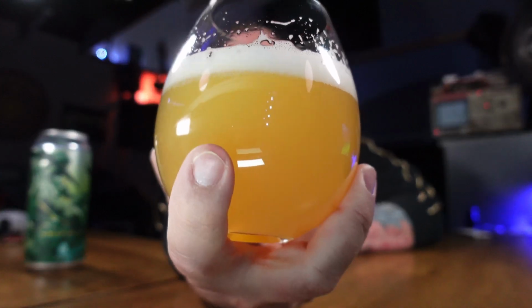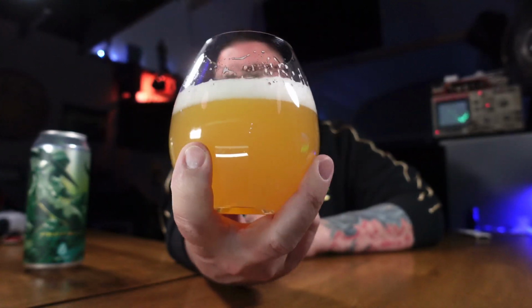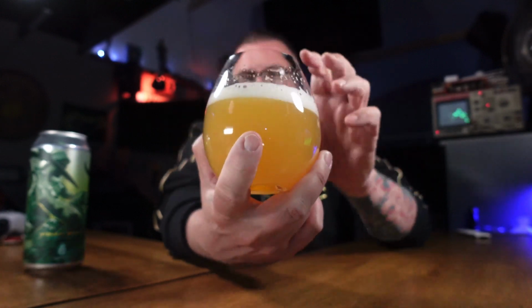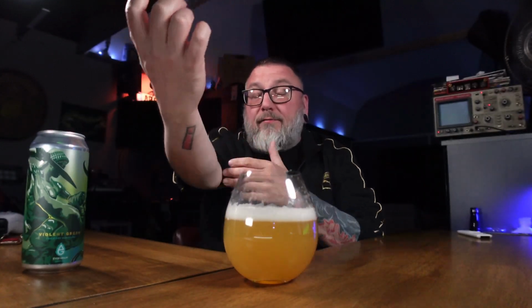And it definitely looks the part. Has this nice golden, softish orange glow to it. Index finger, super fluffy, creamy head to it. And definitely looks the part of what I want when it comes to relatively low ABV, nice haze. It's not super turbid. It looks like it's going to be drinkable, and it has a nice color to it. So we're off to a good start. Let's get nose.